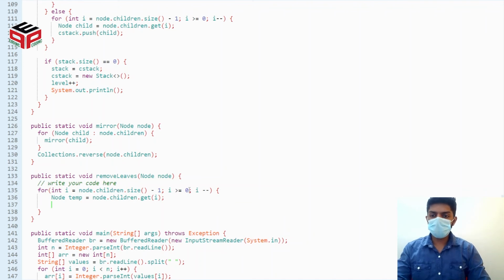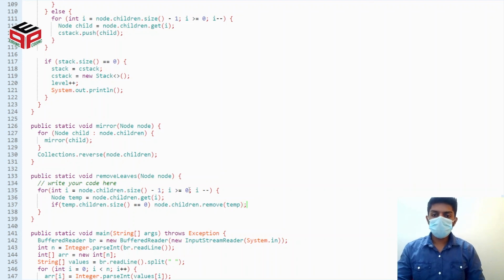Now I have this temp. I'll check that if temp dot children dot size is equal to 0, that is, if temp is a leaf node, right? What I'll do is node dot children dot remove temp. I'll remove the leaf.